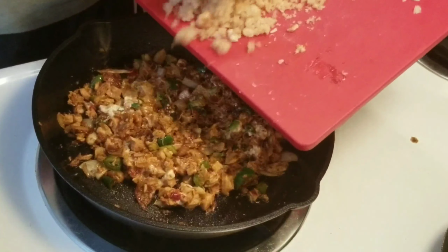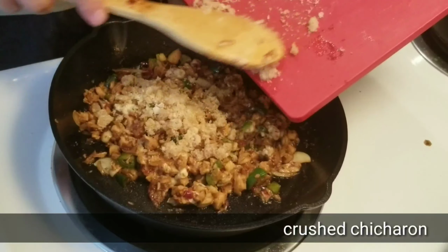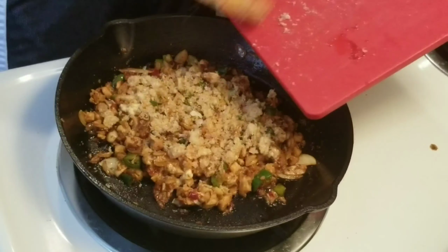Can put the crushed chicharon on top of it.